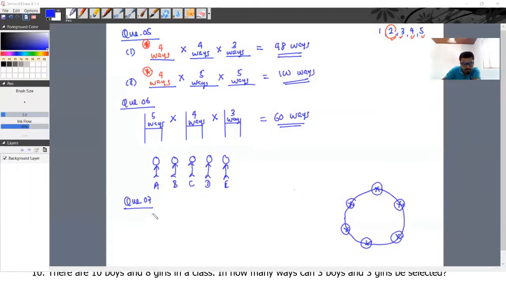Right. If the first person comes in, how many possible options does this person have? The first person who comes to sit at this table, the table being a circular table, a table in a circle, right? How many options does the first person who comes have? 6. There is only one way.